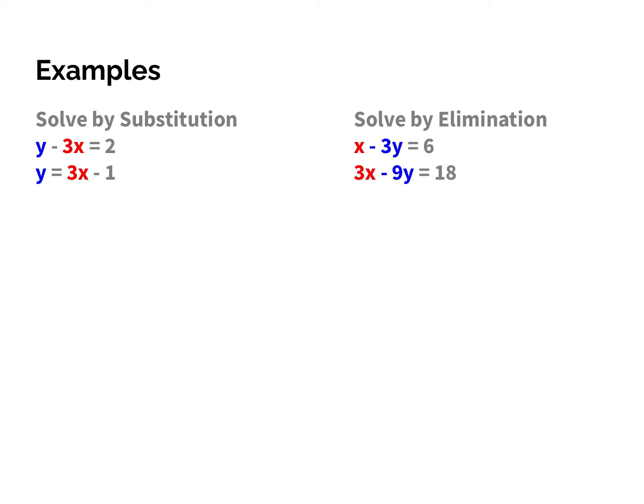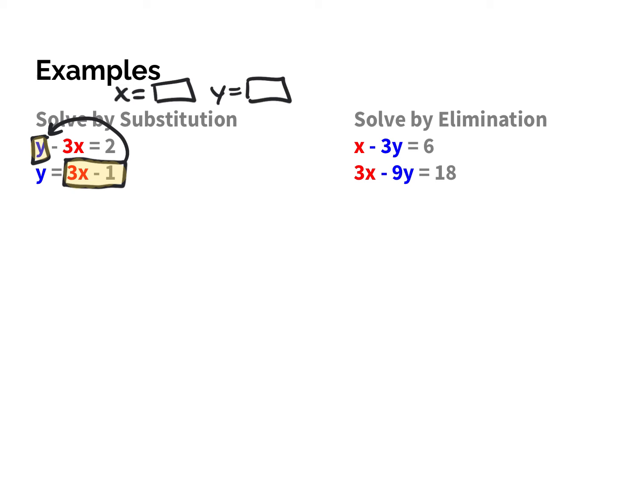All right, next let's look at substitution and elimination. With substitution, what we're looking for is an equation that says x equals something or y equals something, and we're going to take that and plug it into the other equation for our variable. Notice my second equation says y = 3x - 1. So I'm going to take this expression right here, 3x - 1, and plug it into the first equation where I see y. I'm going to substitute that in, replace.